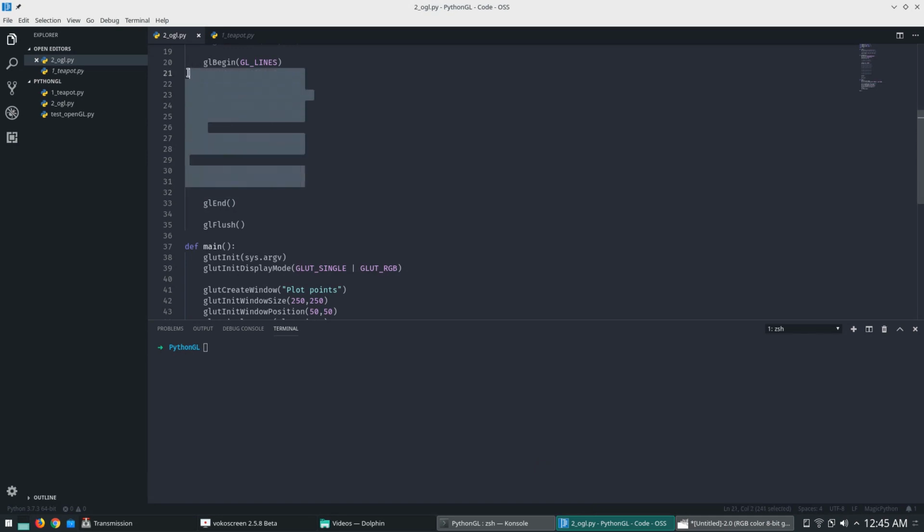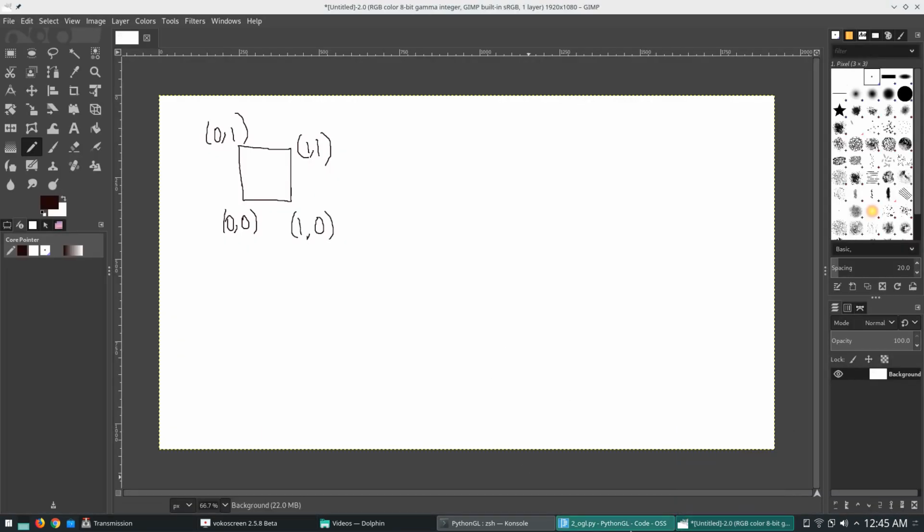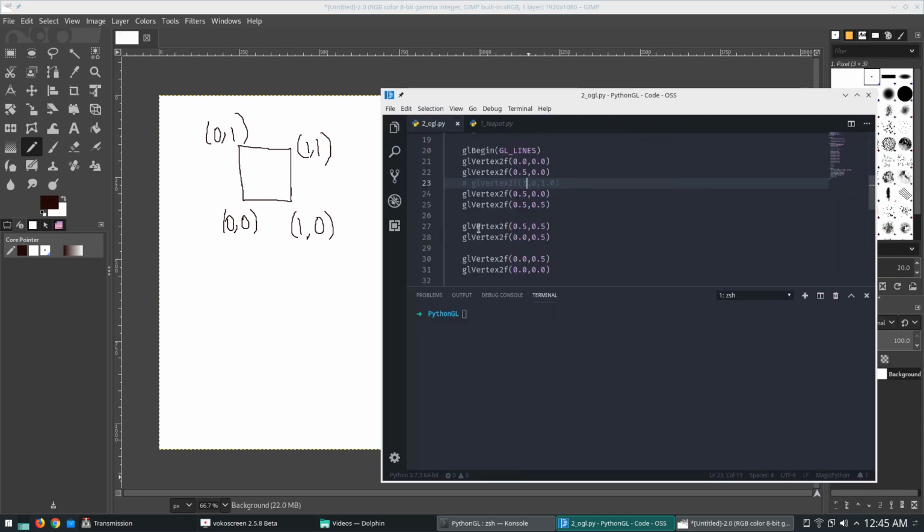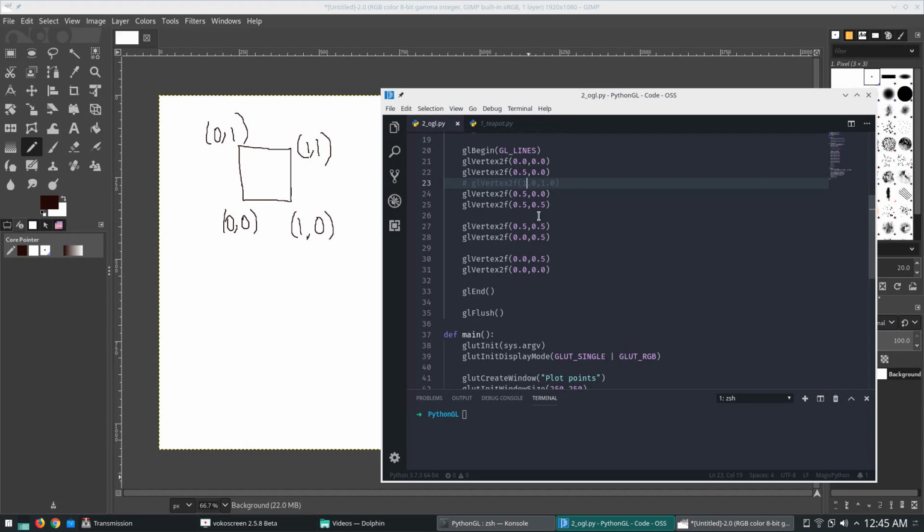So I have already done that. So 0, 0 to 0.5, 0, we are taking this at 0.5 scale. Then 0.5, 0 to 0.5, 0.5, and 0.5, 0.5 to 0, 0.5, and 0, 0.5 to 0, 0.